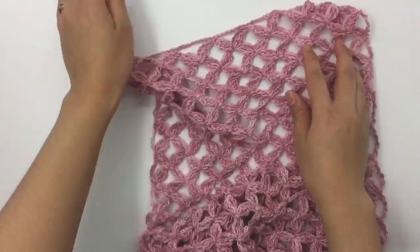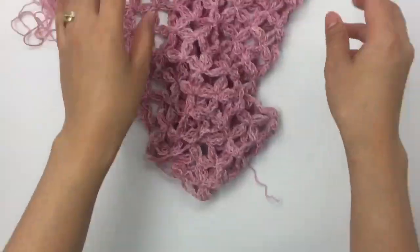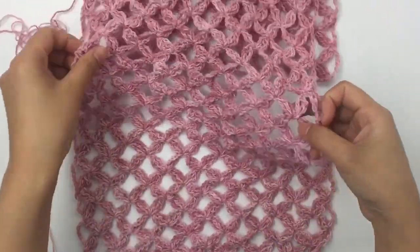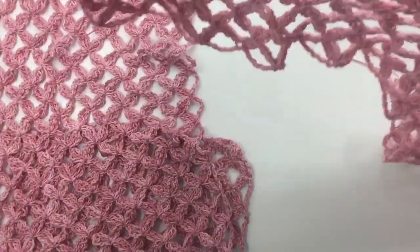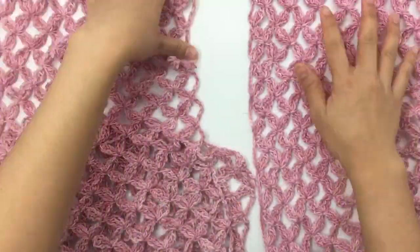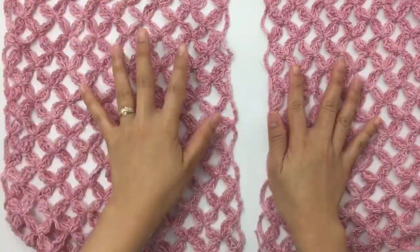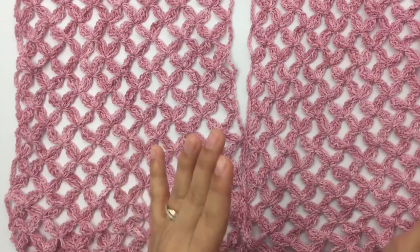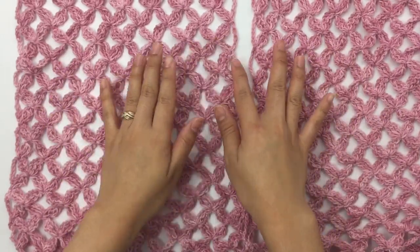Okay, make them exactly the same, leave a long tail exactly the same. Okay, everything the same. All right, so I already have 2 here, this one and this one. Yay, it's very cool. All right, and then next we're gonna make the back panel, and it's the same pattern, but we're just gonna make more chain.